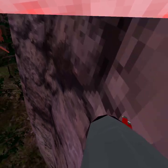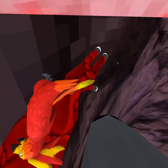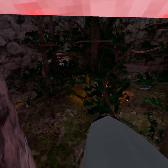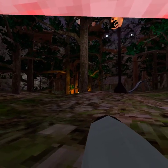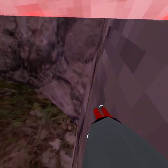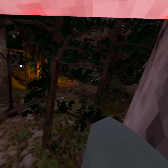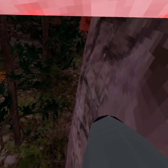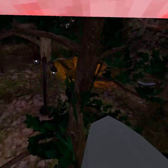So yeah, you want to go like this. You want to put your hands like this, jump, and then put your hand again. Put your hand like this, jump, put your hands like this again, jump, hand. So once you jump, you wanna put your hand back, jump, hand back, jump, and put your hand back.